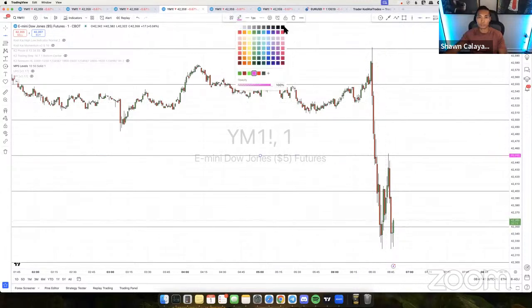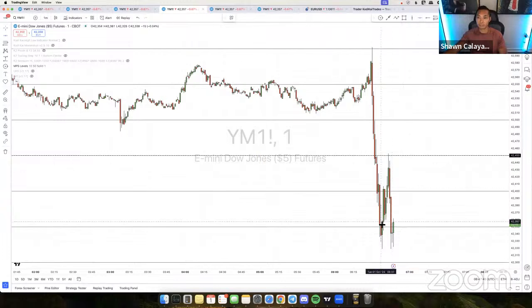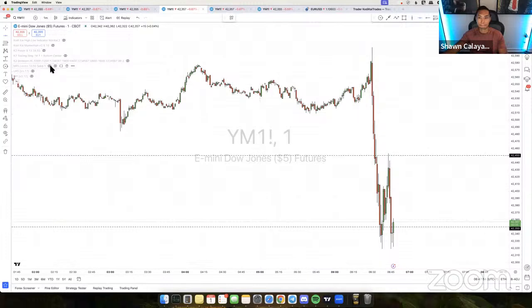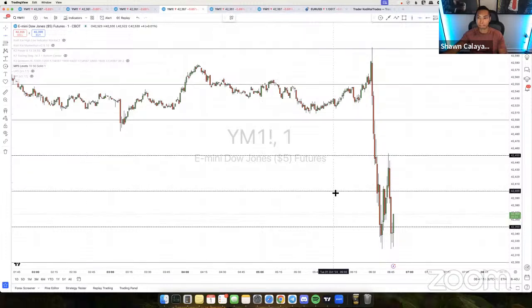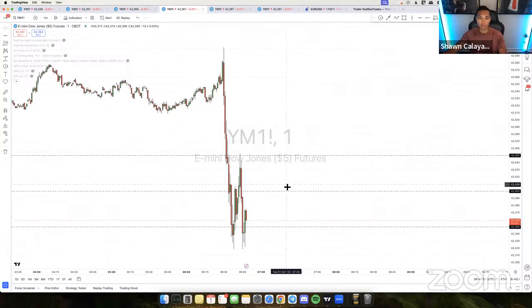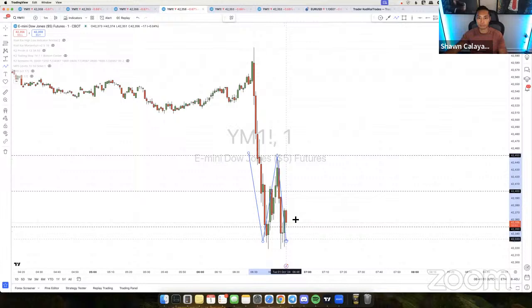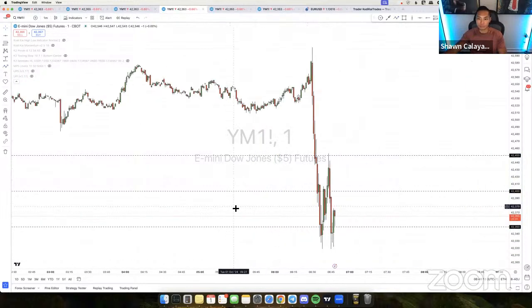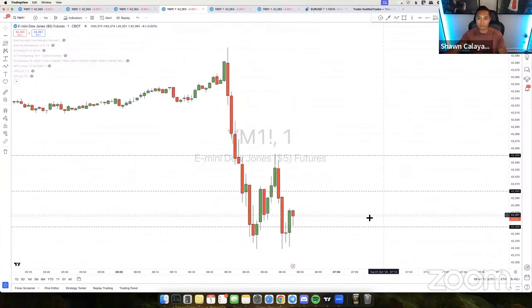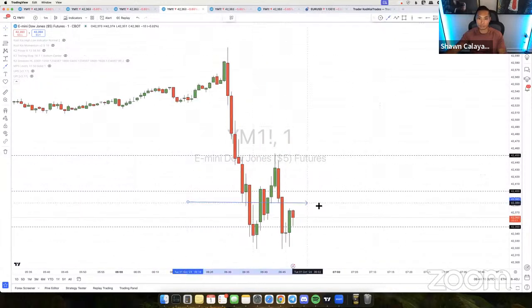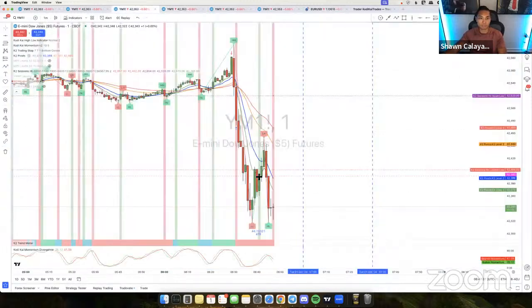So I'll just mark up right here where price is currently ranging. Middle point. So you guys can see the current range right here. Price is kind of just faking out in both directions. Price goes down, comes back up, goes back down, comes back up, right? Not really too much to work with here. So just be careful if you guys are looking for some entries. There's not too much going on. Price is just going sideways right here in between this range.